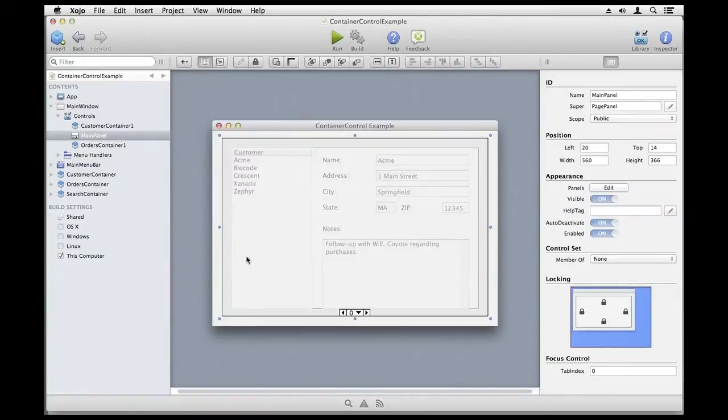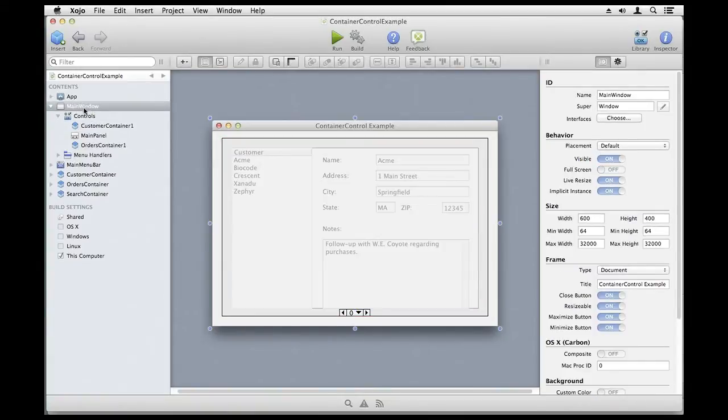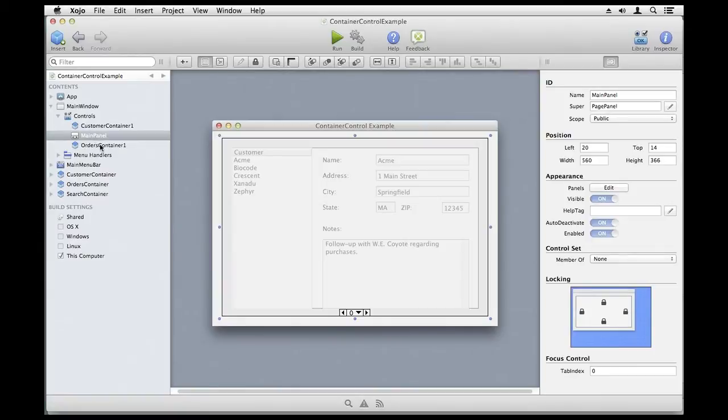But on each page panel control is the container, or it's a container. And the container has all this stuff laid out on it. And we'll look at it in a moment. But this particular design is beneficial because, one, your window is now incredibly simple. You look over here on the window, all you have for controls is the panel itself and the containers that are on it, that are on each page.